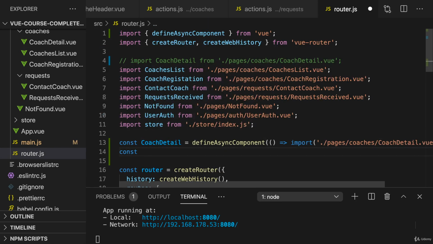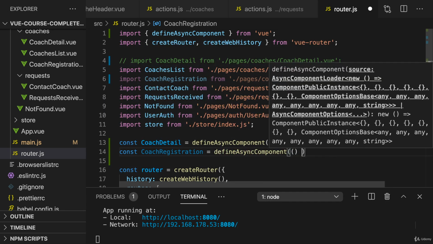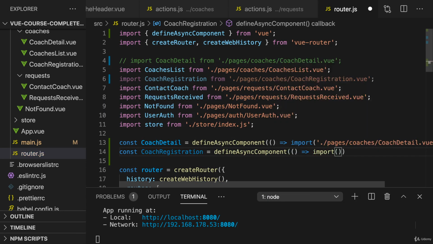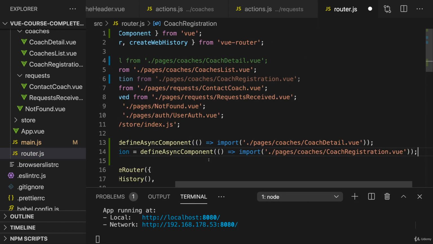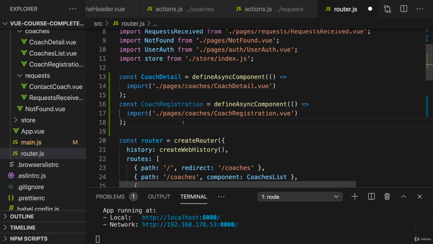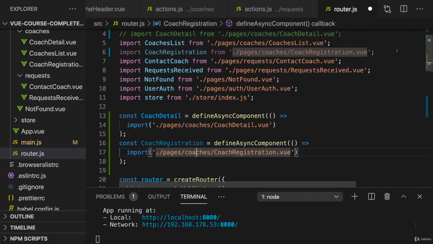We can do the same for, let's say, the coach registration. And that should be coach registration, as I see. We can also grab this here, call define async component, and import this dynamically, so that if the user never visits the coach registration page, we don't bother loading the code for it.